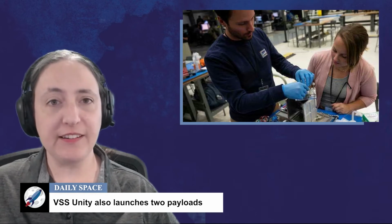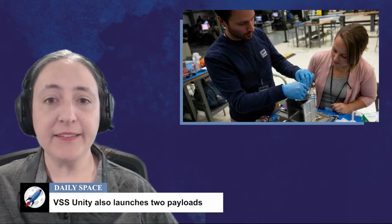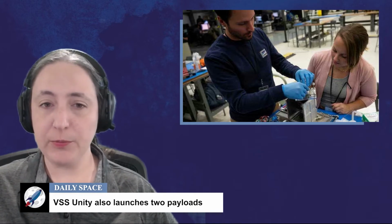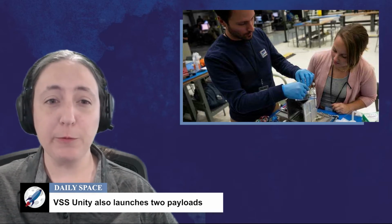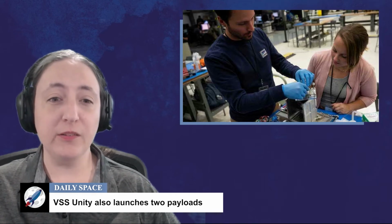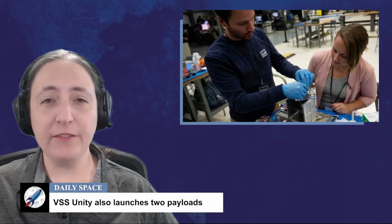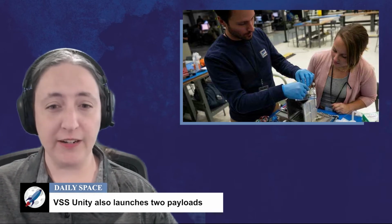Accompanying the two Virgin Galactic test pilots were two payloads from NASA. One of the payloads was the APL-SRLV Environment Monitoring System, also known as ASEMS. Launched under NASA's Flight Opportunities Program, this simple, self-contained payload created by the Applied Physics Laboratory at Johns Hopkins University is intended to be rapidly deployed with commercial off-the-shelf electromagnetic field measurement devices for use on suborbital reusable launch vehicles. It weighs 5.5 kilograms, about 3 2-liter soda bottles, and contains a variety of electronics.